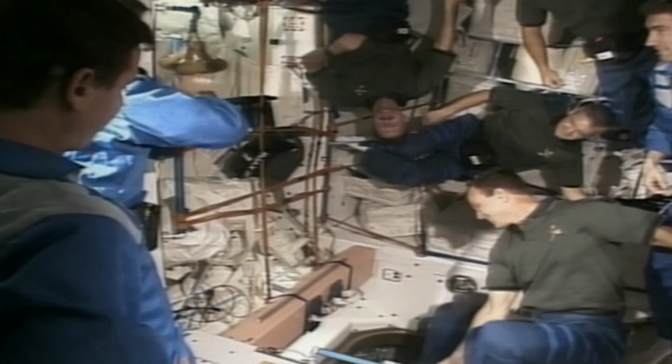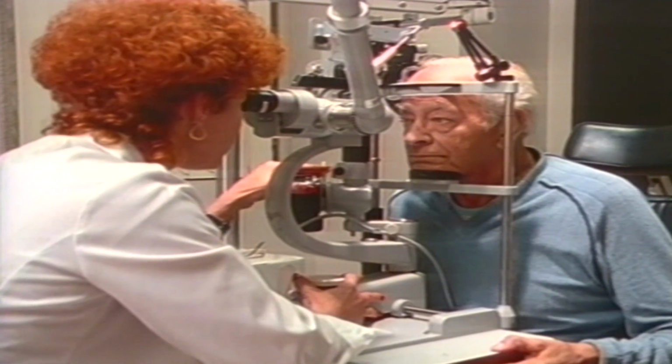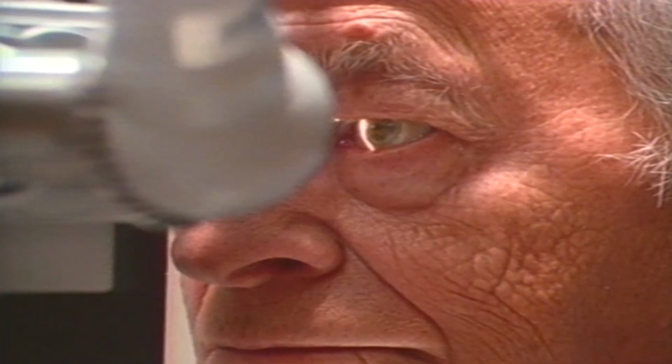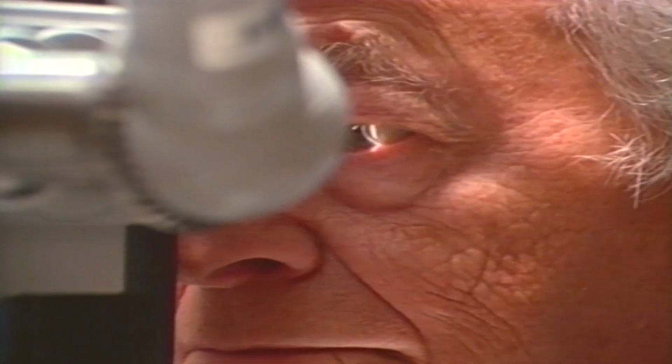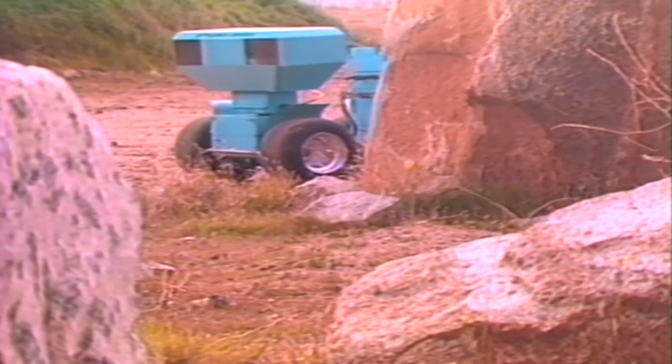Conclusion of the amazing mission STS-97, as the 5 astronauts say farewell to their colleagues on board the International Space Station, orbit the Earth, and make their way back home after 11 days, completing an incredible chapter in space exploration. Also, we examine how the technology that pinpoints a patient's best level of contrast sensitivity is also playing a part in the Mars rover missions.